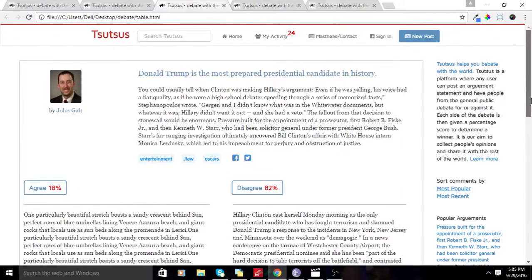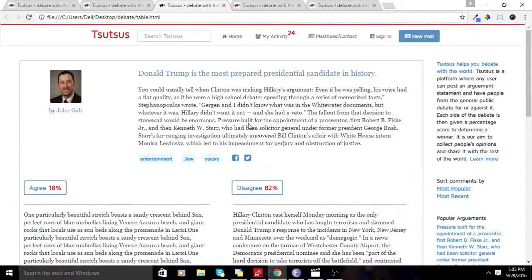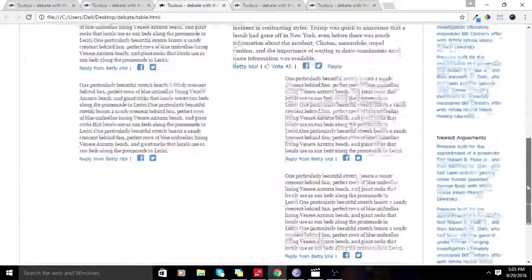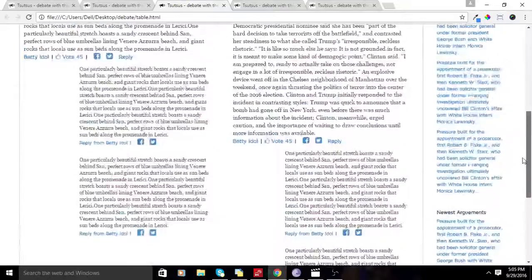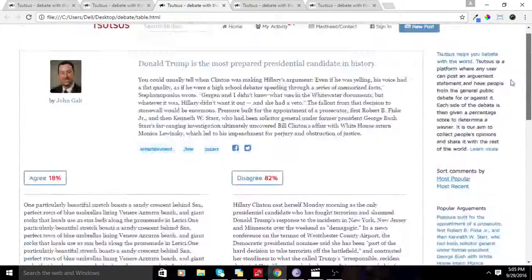And last time, if you can't remember, I said that if I am logged in and I have ever commented on this argument, I would like my arguments to be on top of wherever they are. If they are on the agree side, they should be on top so that I'll see mine on top. I don't want to go all the way down to look for mine.